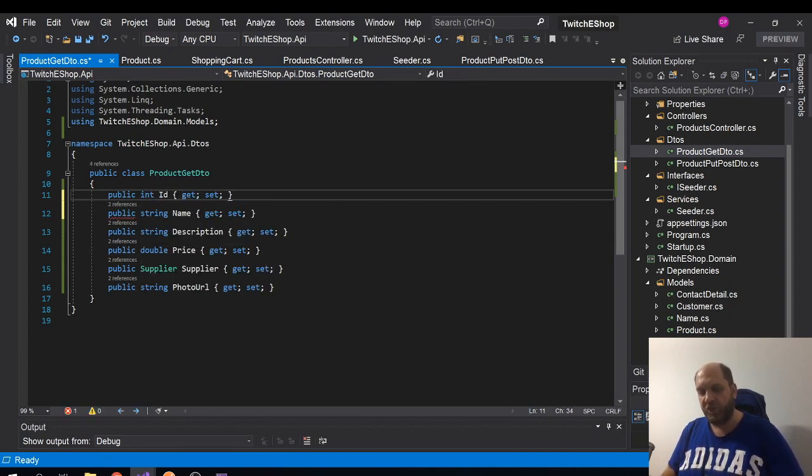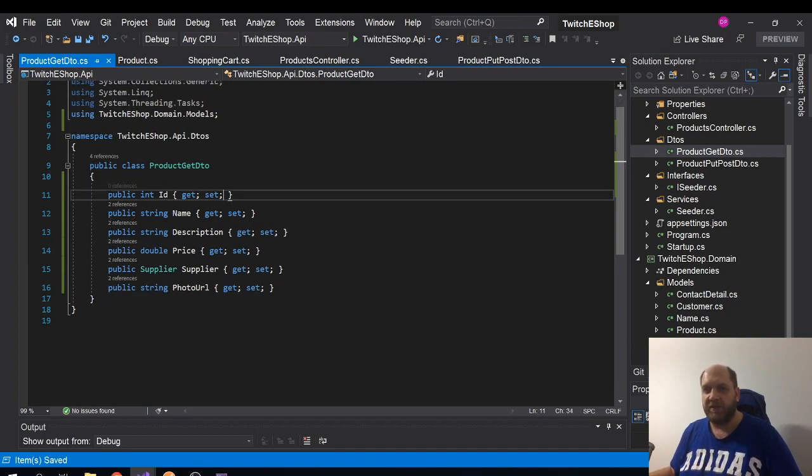But of course, in this case, this product get DTO is exactly the same as the product DTO. So in a production environment, I wouldn't do that. But again, I just want for us to understand this whole concept of different DTOs based on the action that the client requests from us. So I will keep this product get DTO in this case.